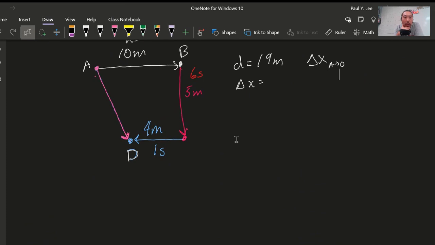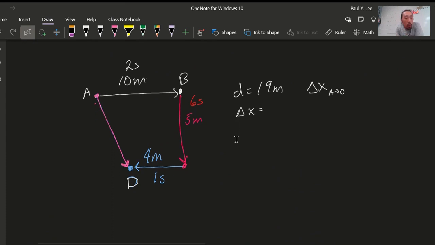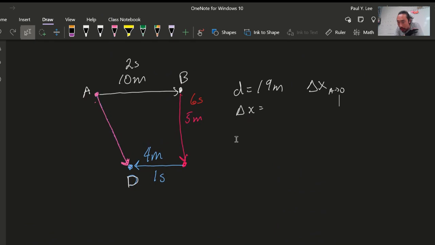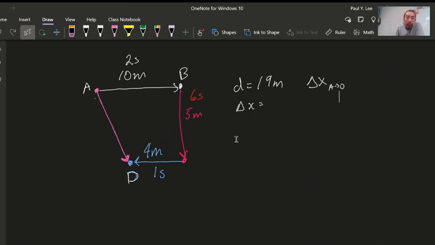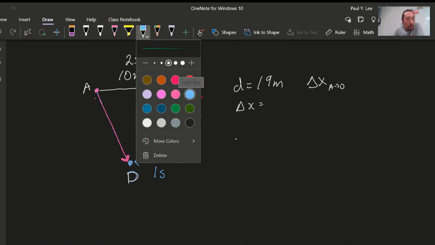Okay. So whenever we are doing displacement math and we are in the X and Y coordinate system, what I mean by that is anything up and down is considered to be the Y coordinate, and anything side to side or left to right is considered to be the X coordinate. The rule of thumb, and this applies to so many other units in physics, is that you can only add Y values with other Y values, and you can only add X values with other X values. So what I'm going to do next is find all of my X values first.